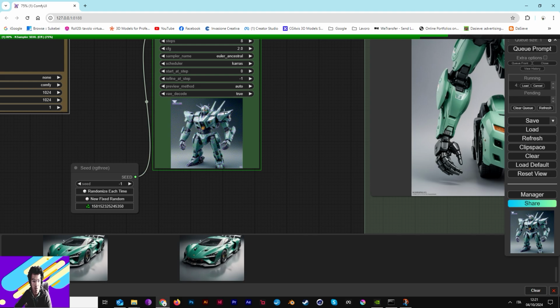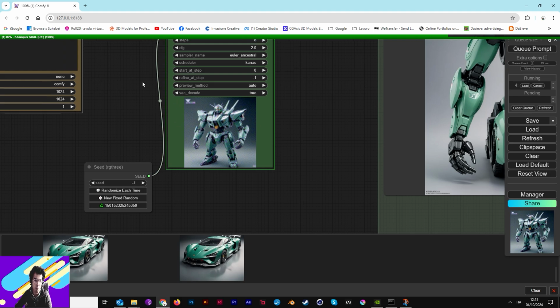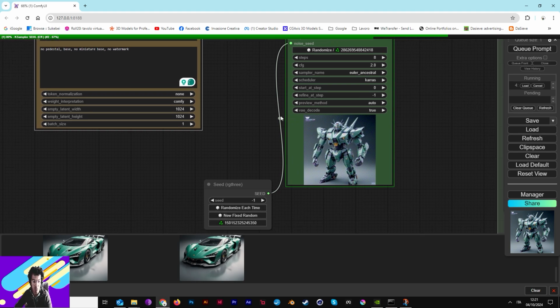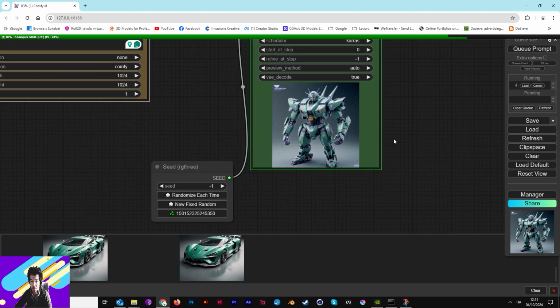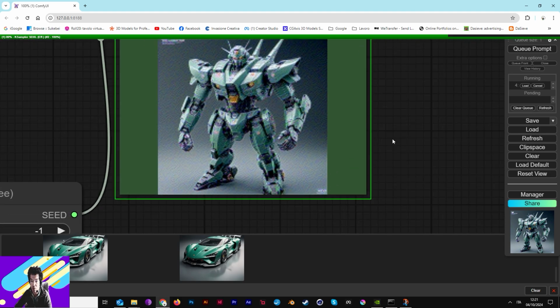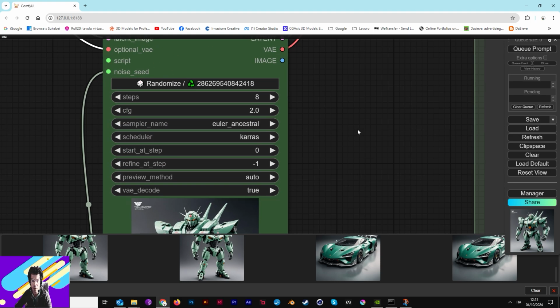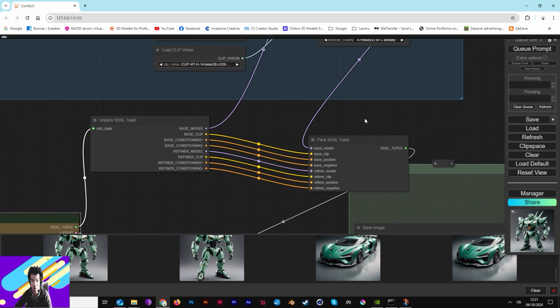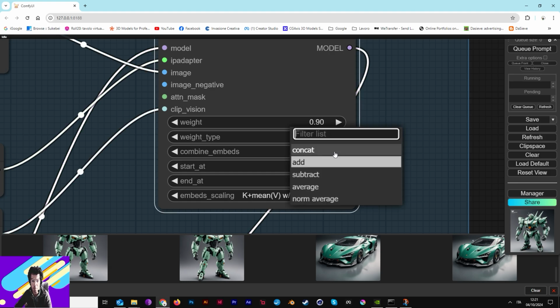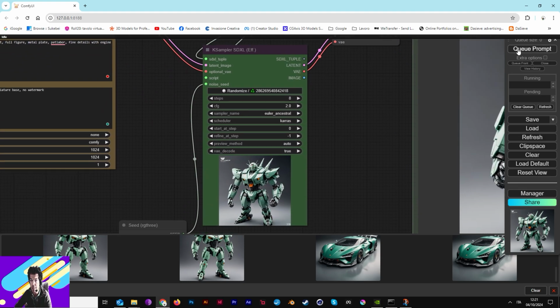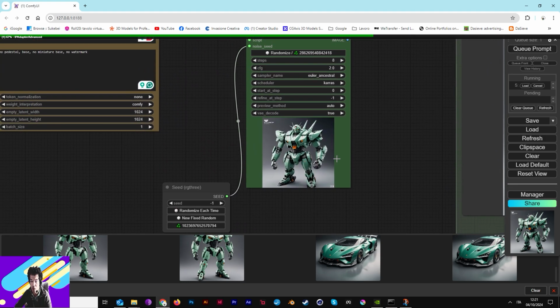Oh, I like this robot. Ah, what is this? A watermark. I didn't use the no watermarks. We need to use negative prompts. I forget every time. Okay, it's better. Just work with these values, and we try again.